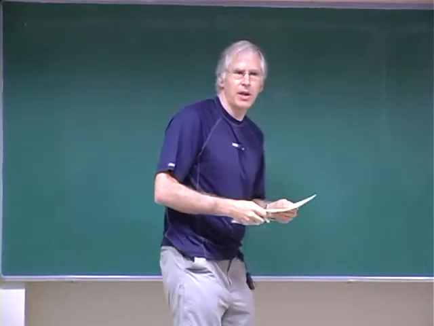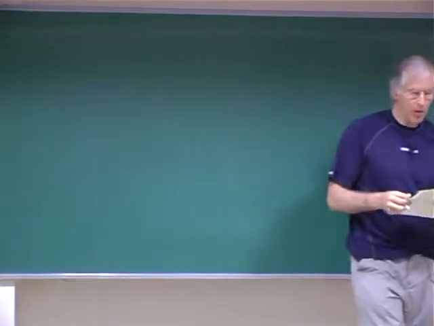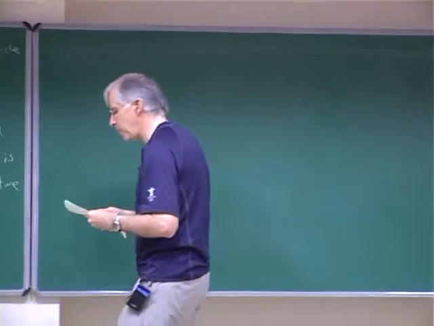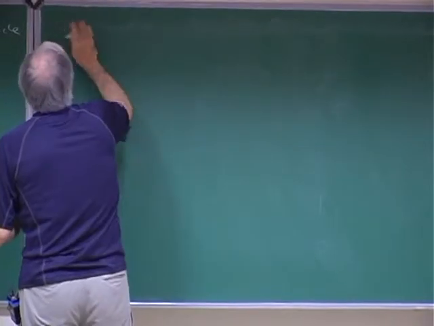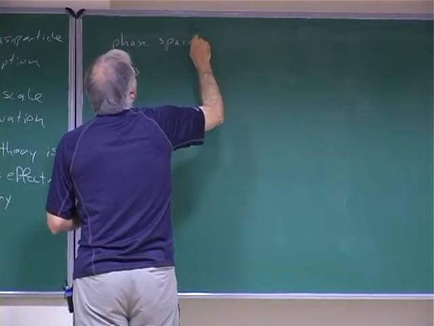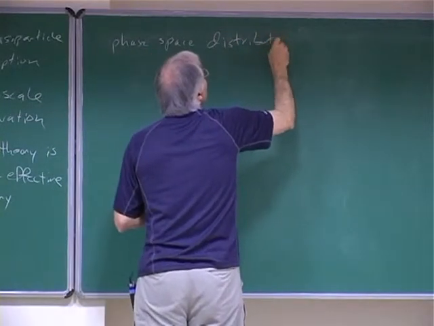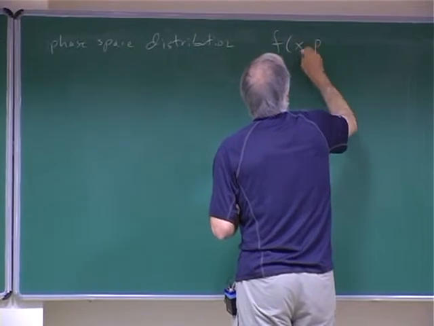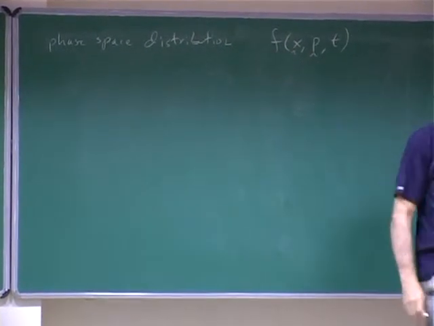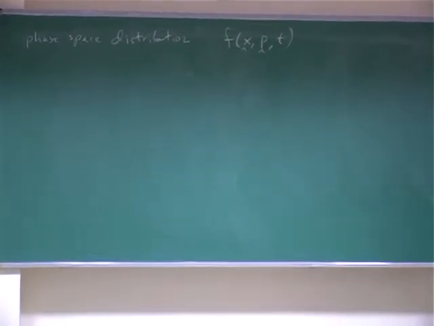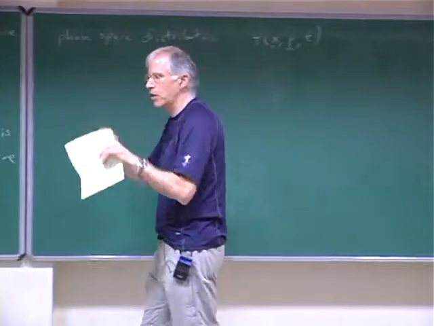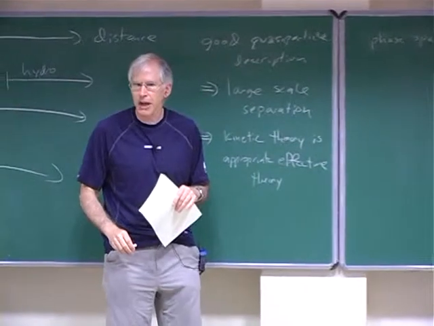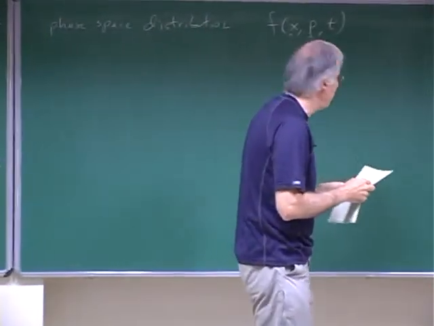So kinetic theory, I know, was briefly mentioned earlier, but nobody has spent much time talking about it. So let me give a quick run through, which I hope has a familiar ring, but it will be useful to get a number of things up on the board, as well as just show my notation. All right, so kinetic theory is all built around the notion of saying I want to track the distribution in phase space of whatever the relevant excitations are. So I'm not trying to track excitations individually, but I imagine little cells in phase space. I count how many excitations are in each cell. I build the distribution, and we want to understand its time dependence.